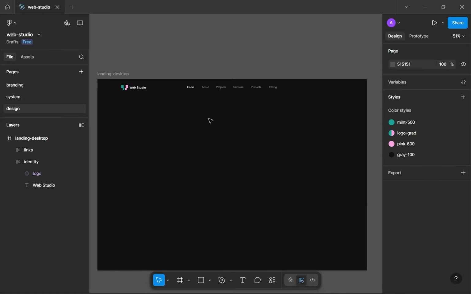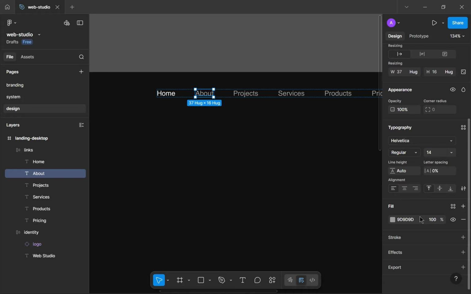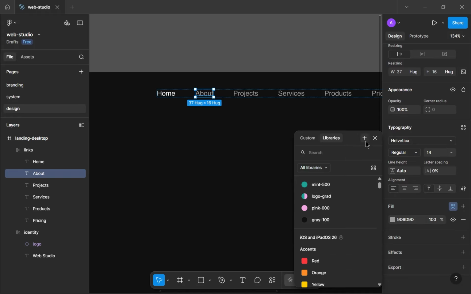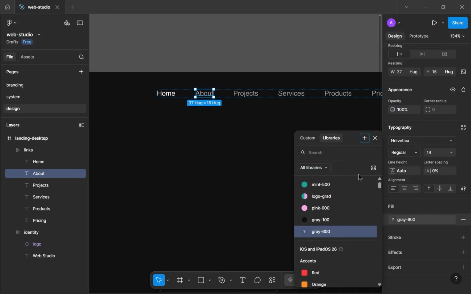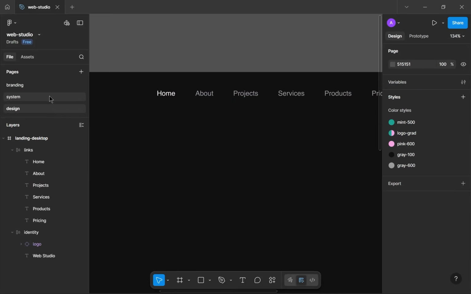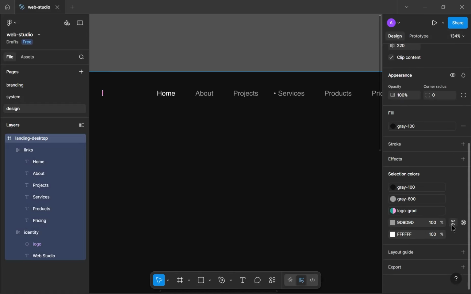So what we can do here is go in and just take the color, and this is still a gray, but I think it's more of a lighter gray. So I'm going to go with around 600, just barely 600 here. And now since we have done that, we can just go back and apply that for all of the colors.